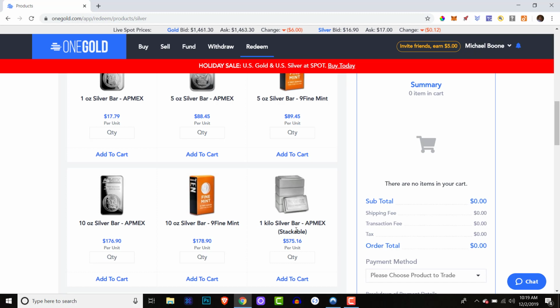And I do believe it's gonna. I can't predict it, but I do believe it's gonna be sometime soon. But I can't predict a date or a time. But I do believe that silver is going to go up. Right now, I think today it's right at $17, and today would be a good time to buy.